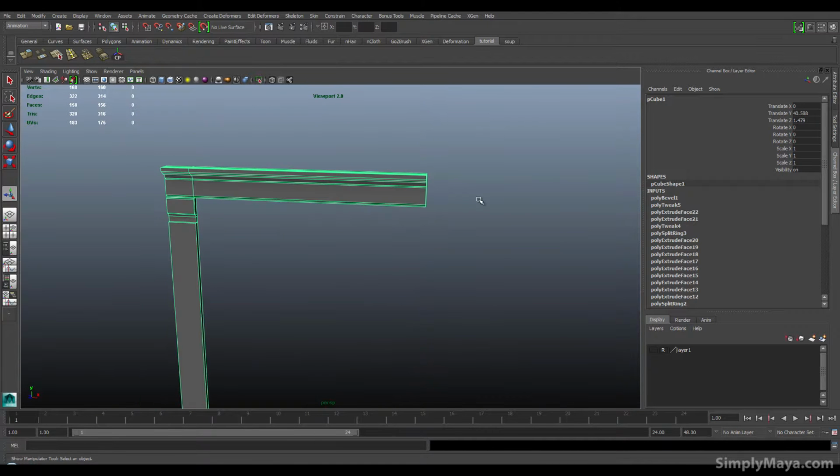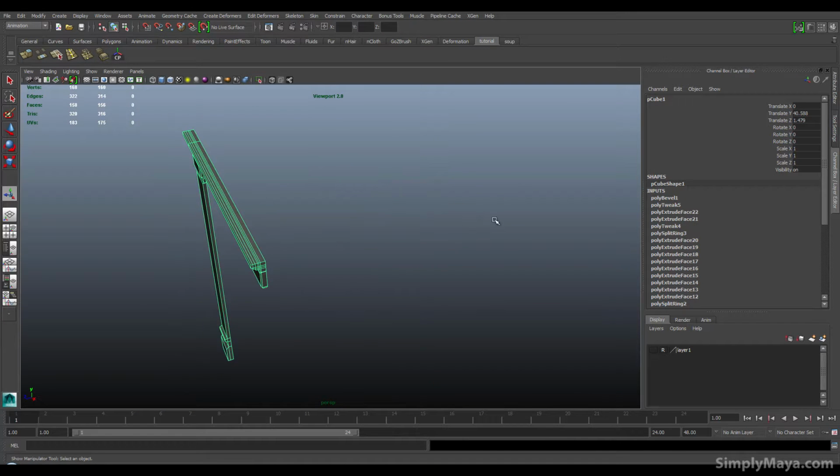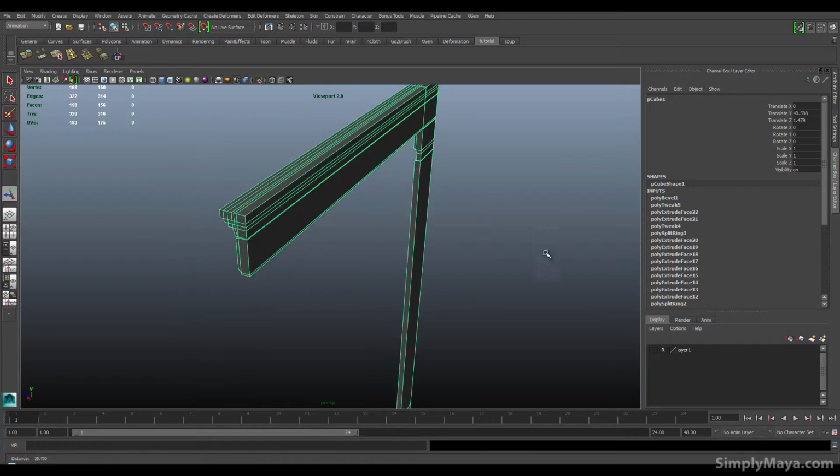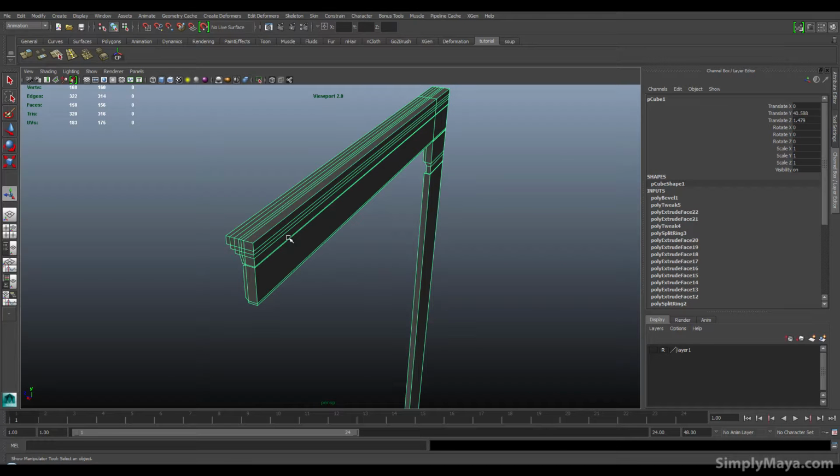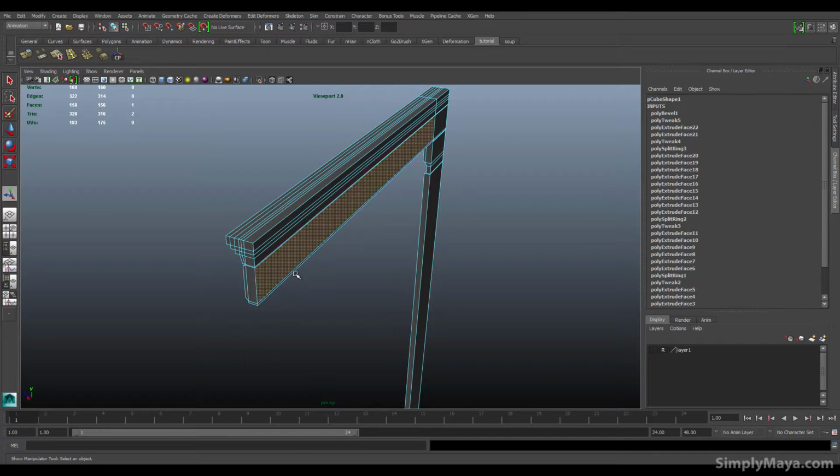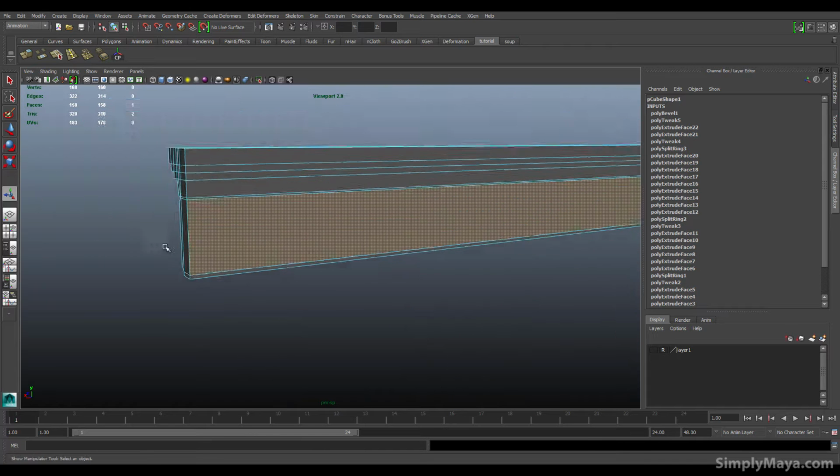So I'm going to mirror in X and then mirror in -Z. But in order to do that, I need to get rid of any extraneous faces. The last thing you want when you're modeling something like this is two sets of faces. So when I mirror, I don't want any of this. So let's just grab all of these faces.